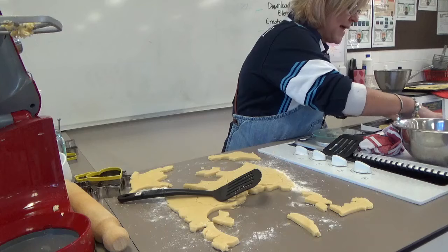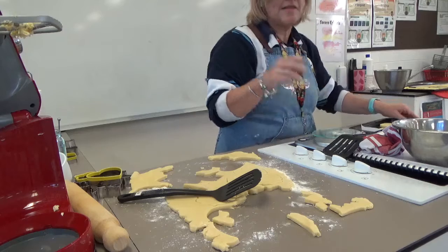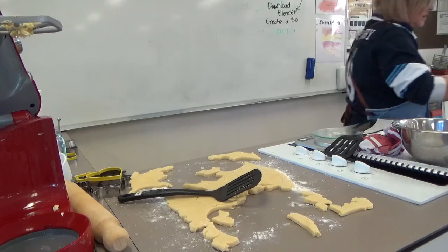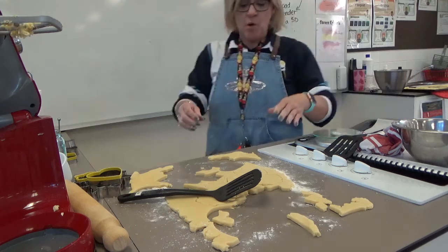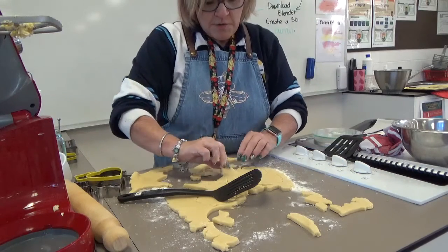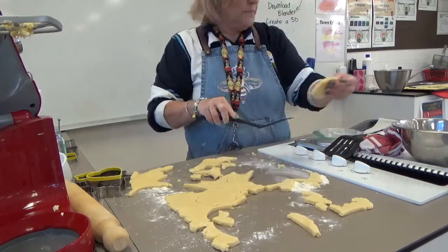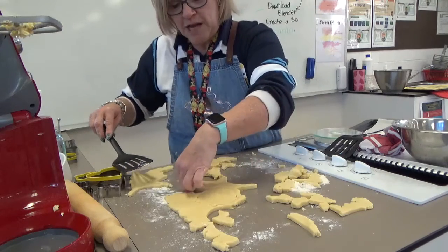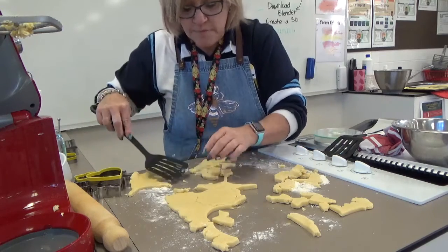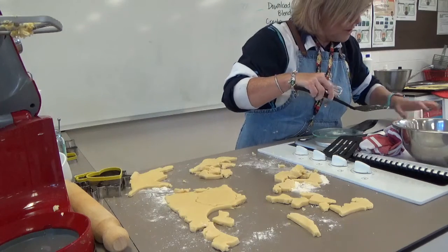So you need about 1 centimetre between each cookie, okay? So they don't need to be as spaced apart as other cookies that spread. Okay, so that can go in. And you're just going to keep going until you don't have any more dough left. So you're just going to roll the dough back out again and keep going. So you just pull away the bit you're not using from the shape, especially one like this, a unicorn that's got really delicate parts on it, like the horn and the legs.